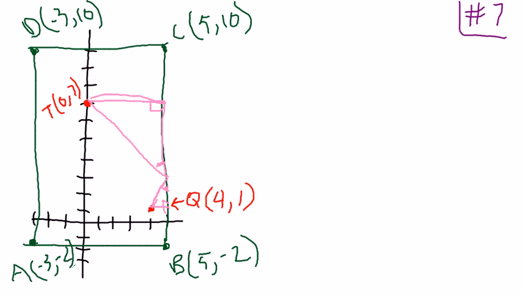Alright, now if we look at the bottom side of this small triangle, if you think about that vertex right there, that's the point 4, 1, represented by our cue ball. To get from that point to our wall going straight over, since we know that the side of our pool table is going straight up on the x value 5, and our cue ball starts at 4, we have to go over 1 to get there. So that side is 1. Now here's the part we don't know. We don't know where on the wall to aim. So we're going to call that height x right there.